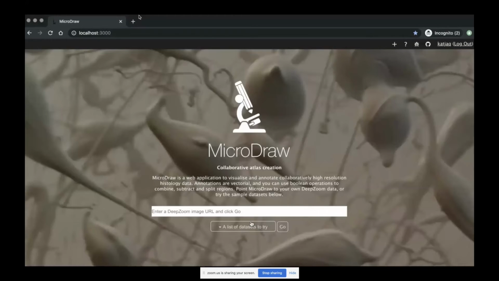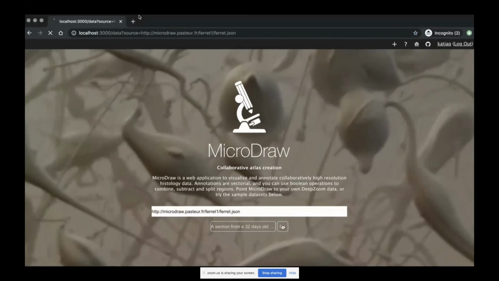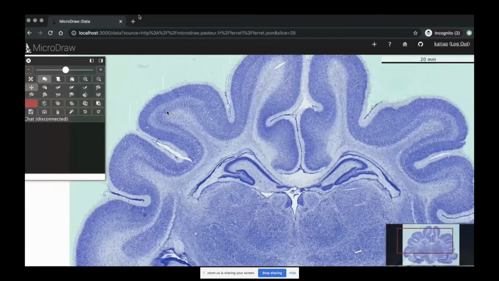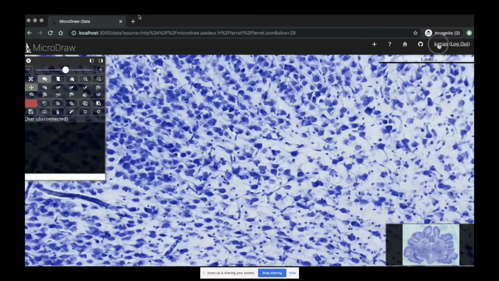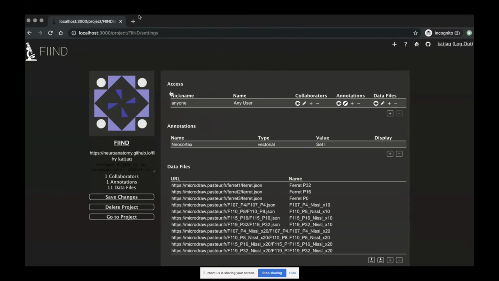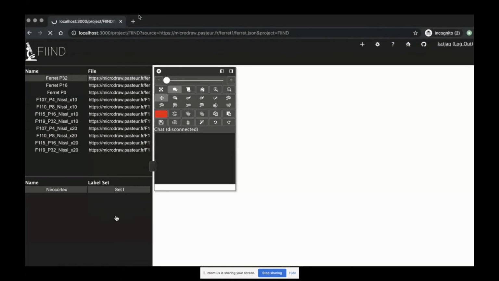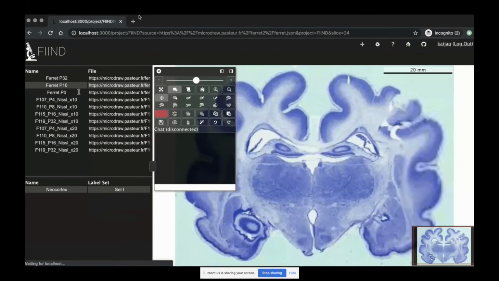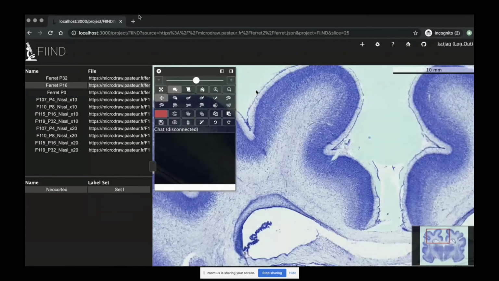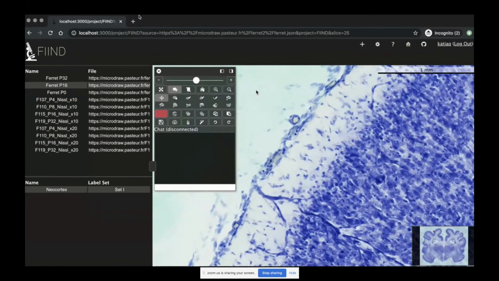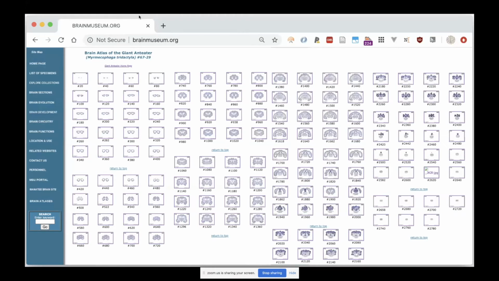And we've been developing MicroDraw for several years now. It's a tool that allows us to study the development of the ferret brain. It provides a simple web interface to visualize and annotate data accessible through the web. It provides basic project management and tools to enable researchers to create distributed teams and to work collaboratively on the same material. That makes it so powerful, because there's so much manual work required that we couldn't possibly do it alone. And MicroDraw has a RESTful API, which allows us to query its database and programmatically enable its integration with complex data analysis workflows.